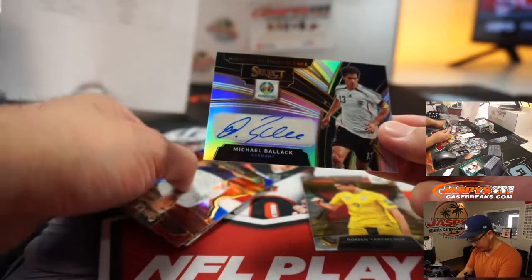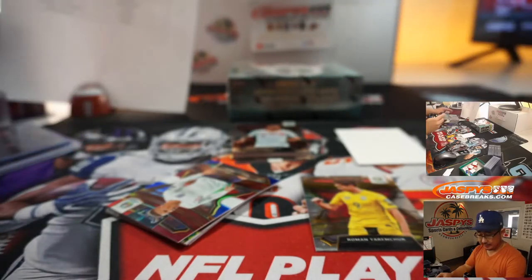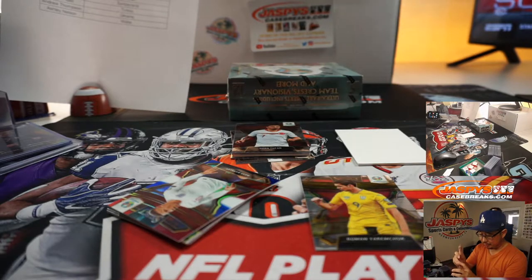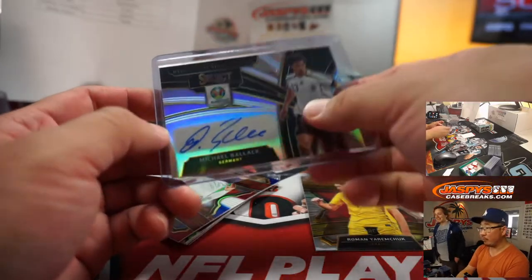And there's Michael Ballack. Historical significance autograph. Yeah, old German legend going to Josh Preuss. Tried to trade, couldn't trade Mojo. Franz Beckenbauer? Not Franz Beckenbauer. Close, though. It's Michael Ballack. Okay. A former Chelsea man.